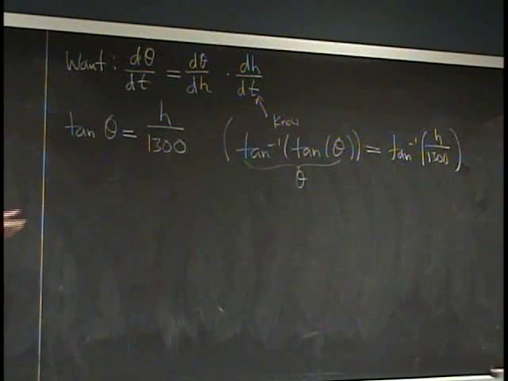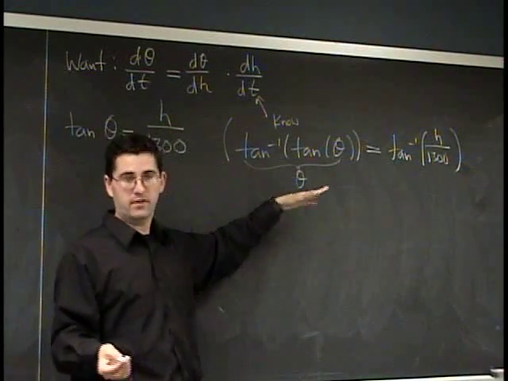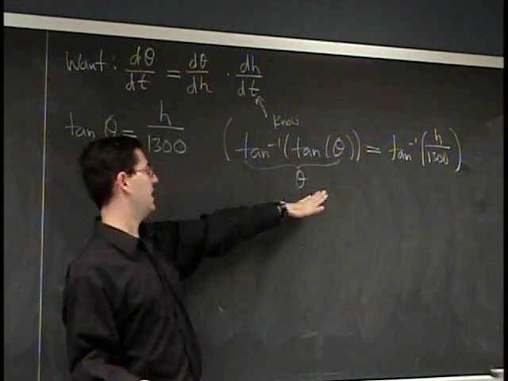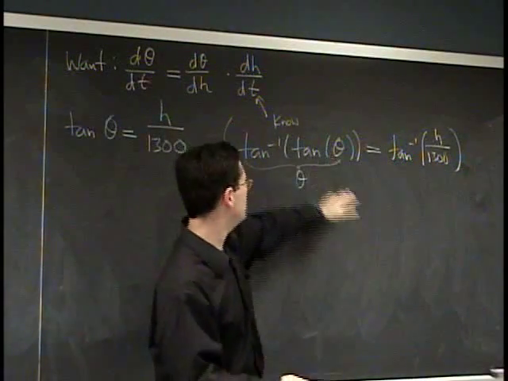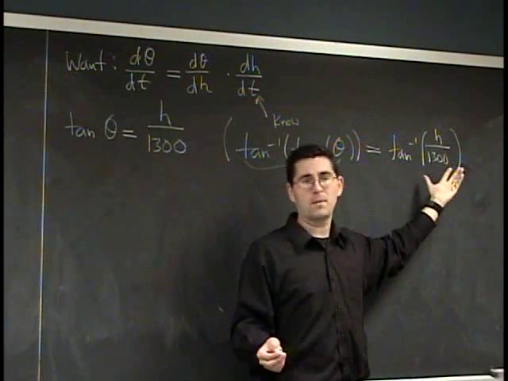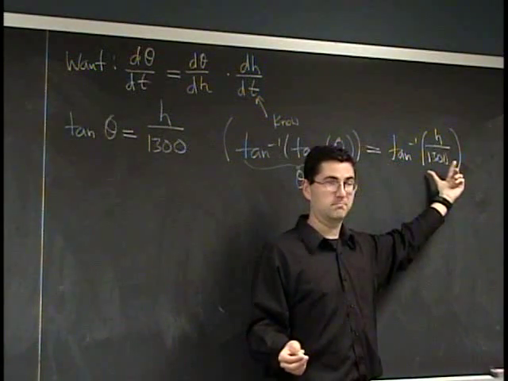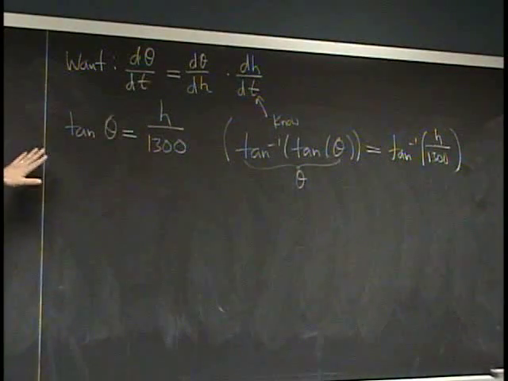Right? Okay. Now, what's the advantage of doing something? Well, now you have this nice explicit expression. And if I take the derivative with respect to h, I get d theta by dh equals, well, the derivative of this. Right? But then I have to remember, of course, what the derivative of arctan is. Okay? What if I don't do anything? What do I have to do?